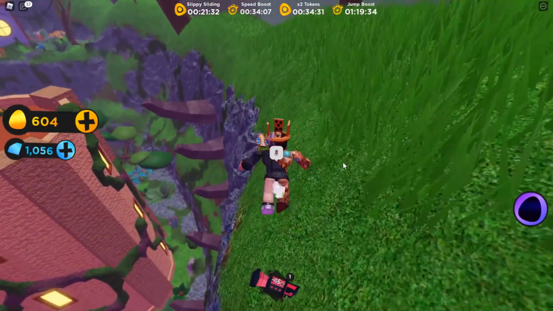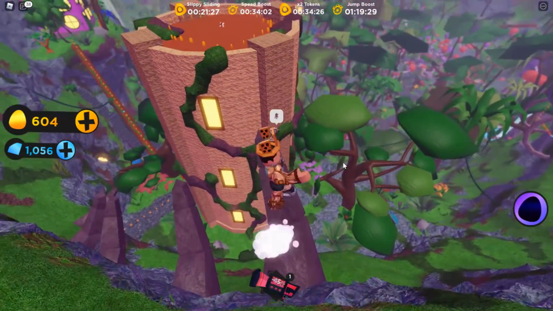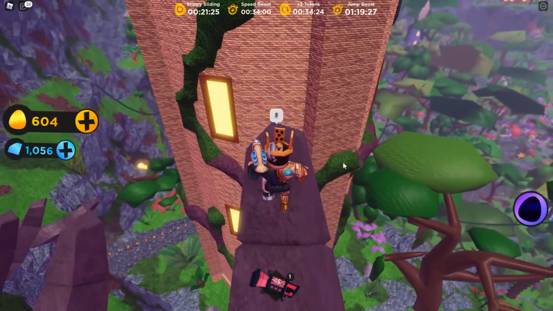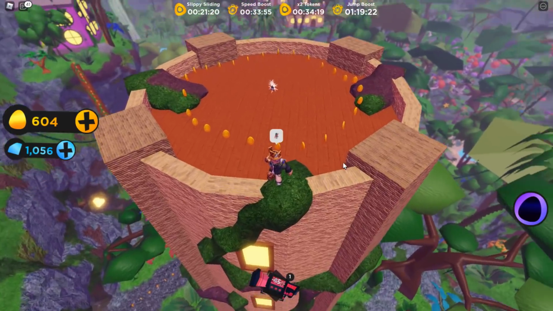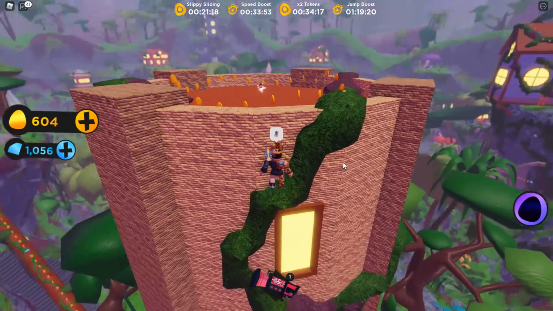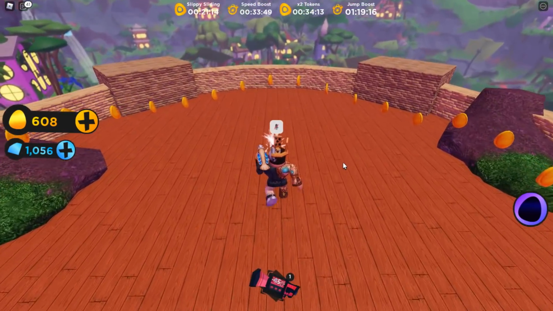Because lo and behold, you might notice that once you get over here, there is a little ledge that sticks out, okay? Just get over here, and then you're gonna want to just jump, double jump, dive across, and there you get on top. If you end up falling, there's these vines that you can actually grab onto and then jump off here. Whoa, almost fell off. And there you go. Here is your third ingredient.